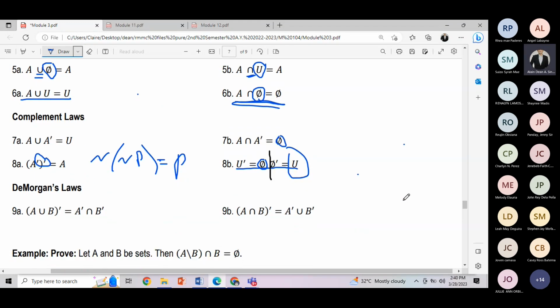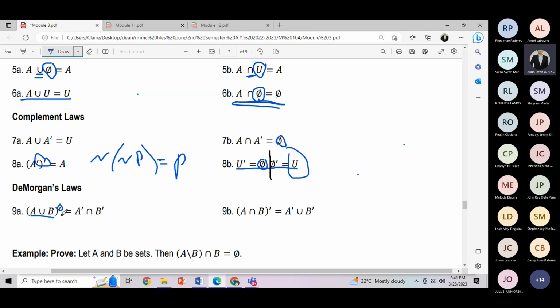We have the De Morgan's law implicating the complement in a given conjunction or disjunction of sets, even difference of sets. So meron tayong the complement of the union of set A and B. Or pwede nyo sabihin, A union B complement.